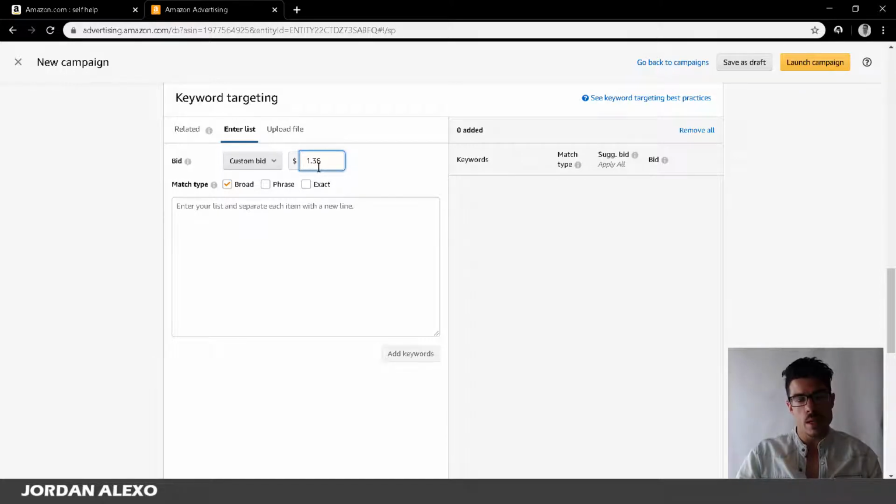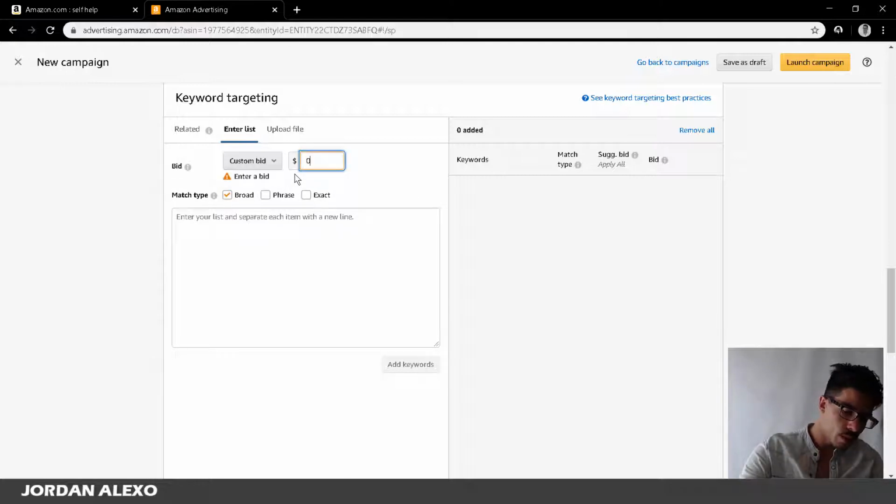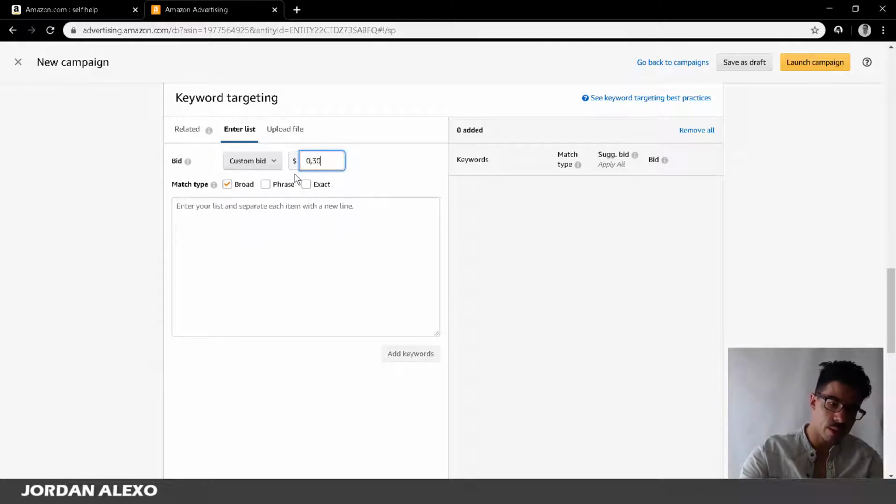I use 0.25 pounds, 25 cents. I'm not sure how you say it in the UK market. Yeah, I guess it's 0.25. I guess you get it anyway. So for this, I'm just going to use 30 cents.